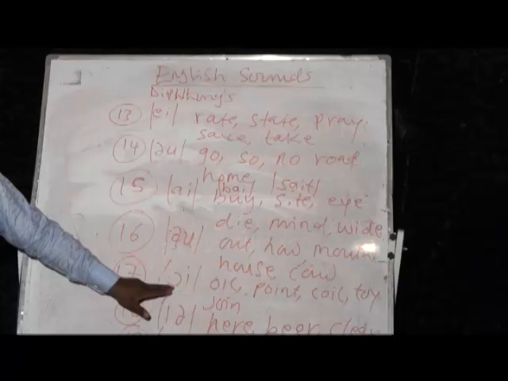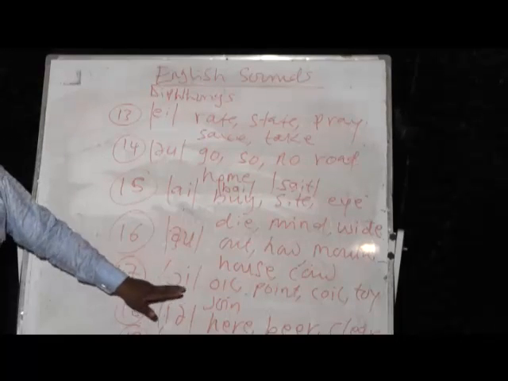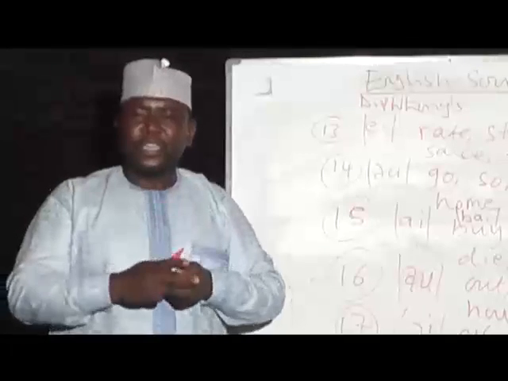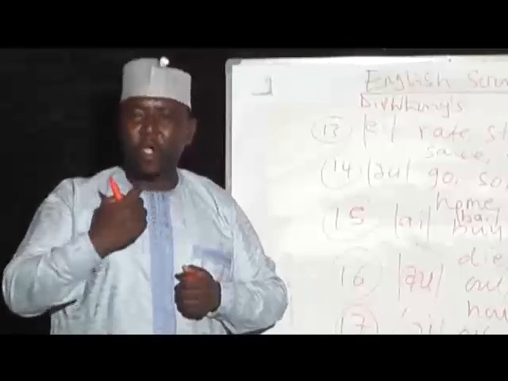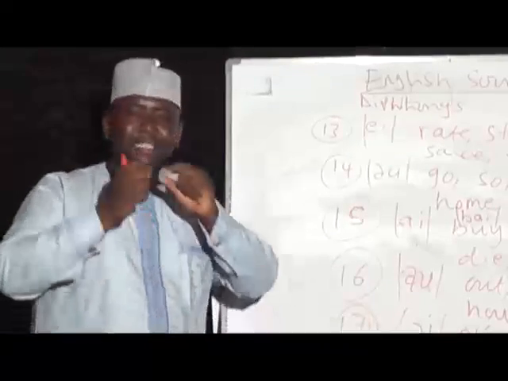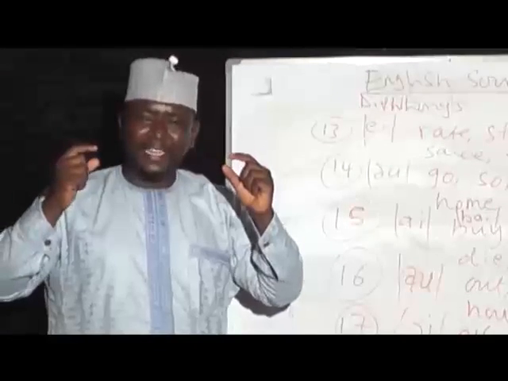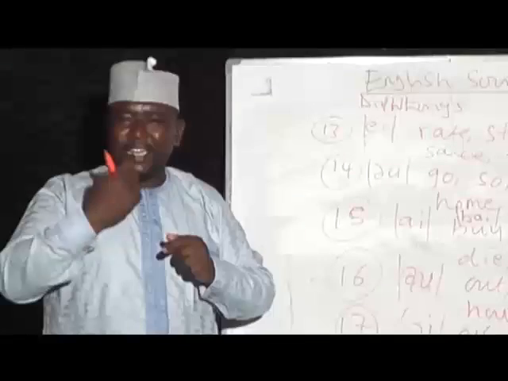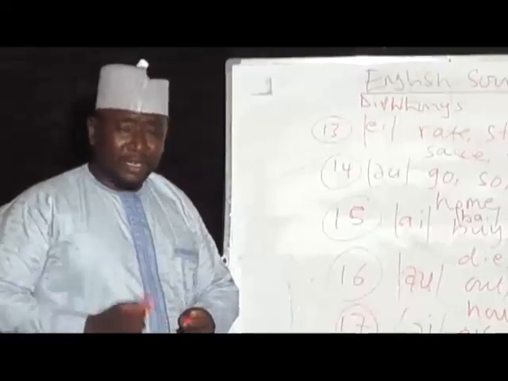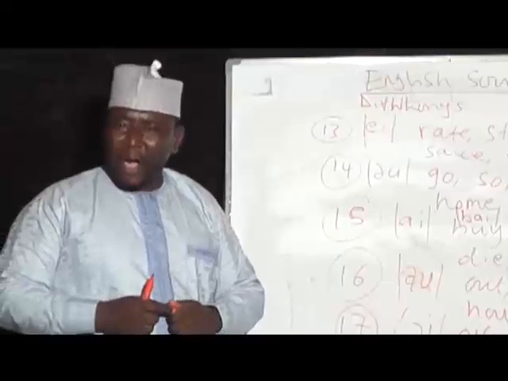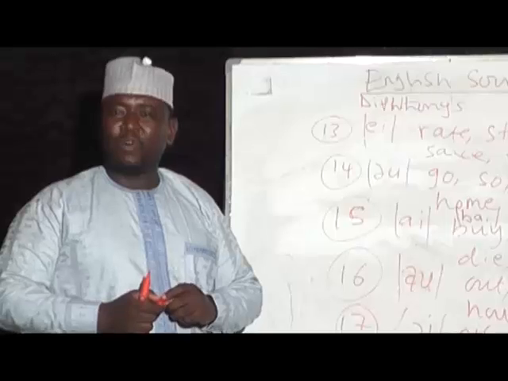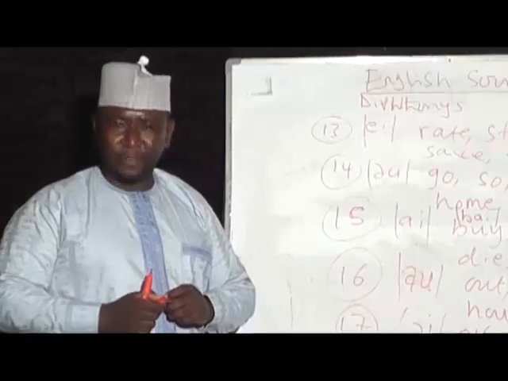You have oi, because it's O and E, oi. So the shape of the mouth will begin with rounded lips, O, E. You find that the lips will spread at the end, but at the beginning you have rounded lips. So it is one of the rounded vowel sounds. Listen to how I pronounce it. Vowel sound, not vowel. My students, not vowel, but vowel sounds.